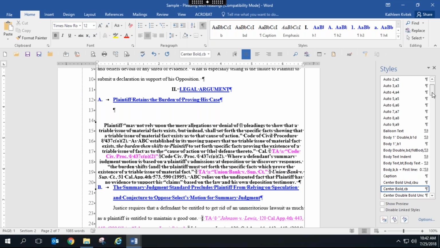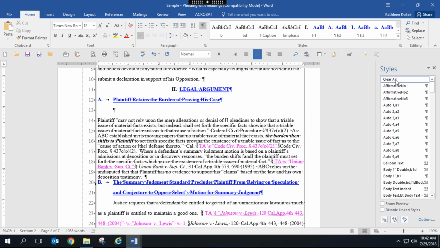And if you apply formatting and you want to quickly get rid of it, remember that I demonstrated a clear all. So at the top of your style list, you can always choose clear all. And that will take away any of the formatting that you applied with the style. So if you use a style and it doesn't work right for you, that's not a problem. You can clear all or just choose another style.